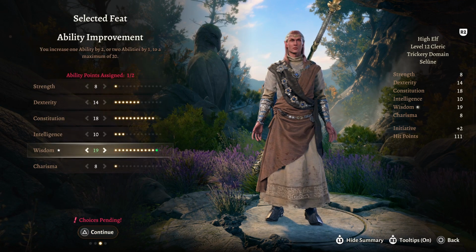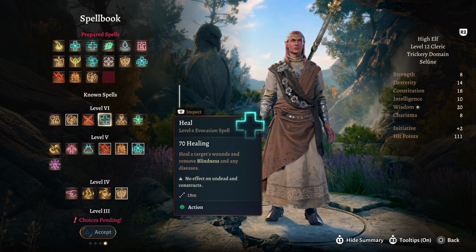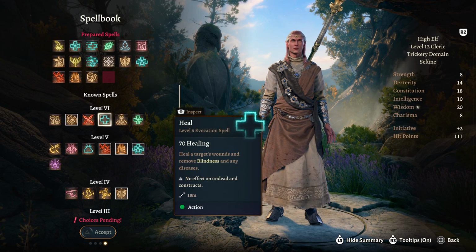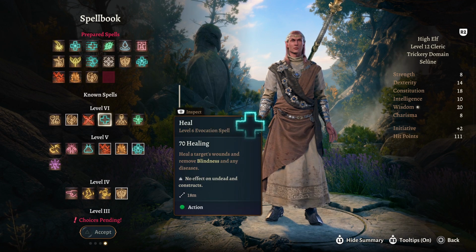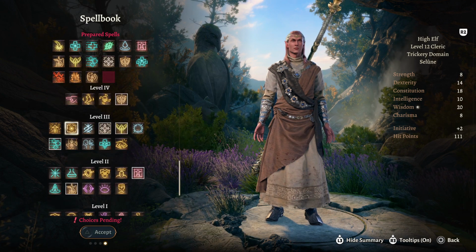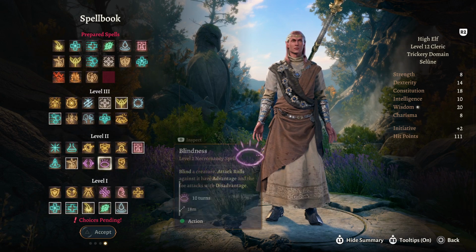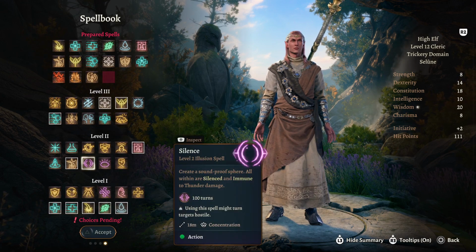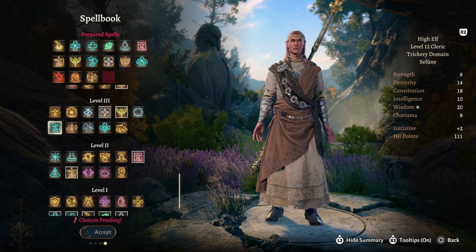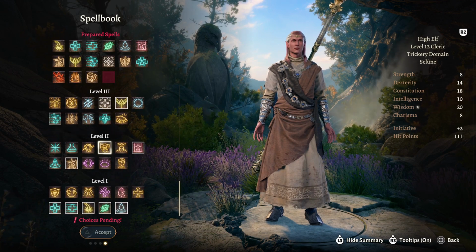ASI, Wisdom up to 20, and we're not going to take another level 6 spell slot. There is no point, because you can have access to 1, and we're not going to be relying on items that restore our spell slots. So, in my opinion, your best point of call is to come into the lower levels and pick more things. Something like Blindness or Silence, maybe a Prayer of Healing, an Animate Dead, a Speak with Dead, Revivify. Something along the lines of that.